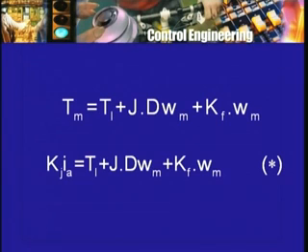Therefore, when the speed of the motor is changing, for example, when the motor starts from rest and goes up to a certain speed, or the load is suddenly changed, therefore the speed of the motor changes. Then we have to consider this inertia term, which is related to the rate of change of speed.